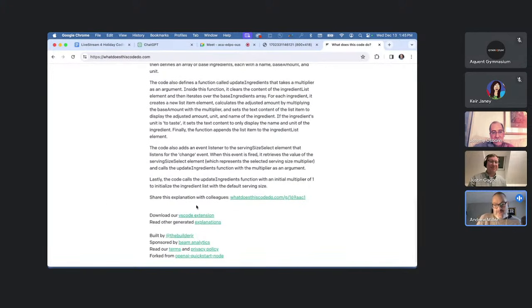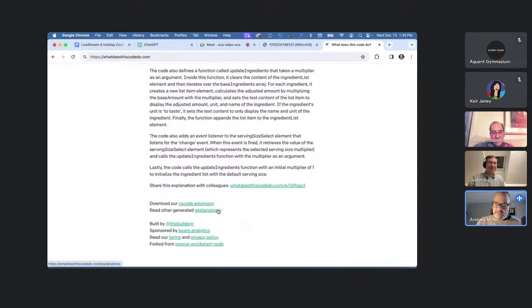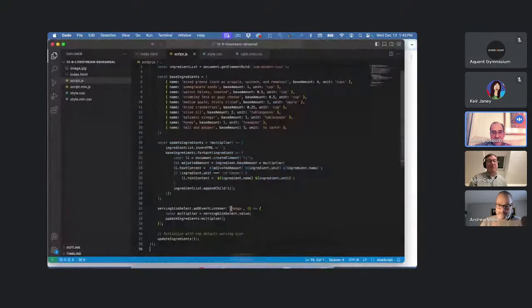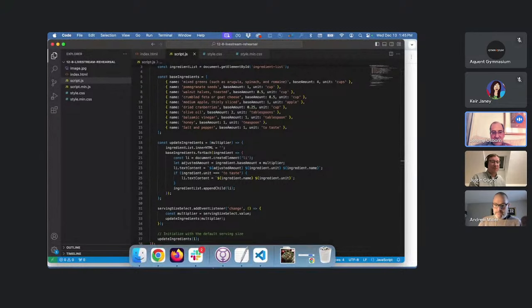And maybe you're not afraid of what that potentially could do, but you can always copy and paste that code into this, and it'll tell you, oh yeah, it looks like this is going to delete all the files that you care about in your home directory or something like that. And it's interesting that they even have a VS Code extension, so you can build that right into the text editor that we're using here.